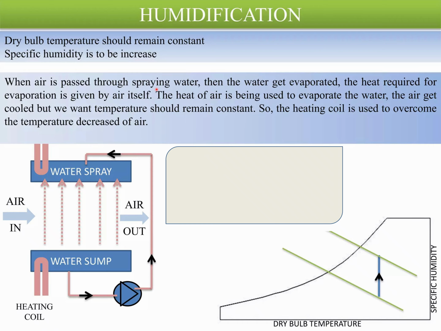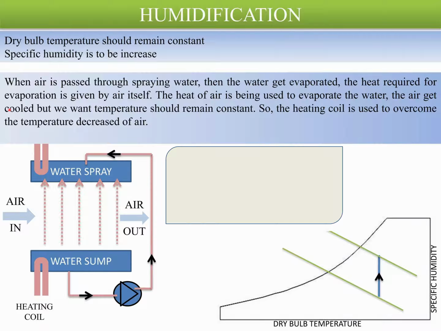In some cases, you can spray the water. In desert regions, and sometimes on roads when it is very hot weather, the spray of water is a very common picture. So this is humidification. Whenever it is spraying, the water gets evaporated and the heat required for the evaporation is given up by the air itself, and that is why the air gets cooled, because the air is providing heat to the water to get it evaporated, and the air gets cooled.